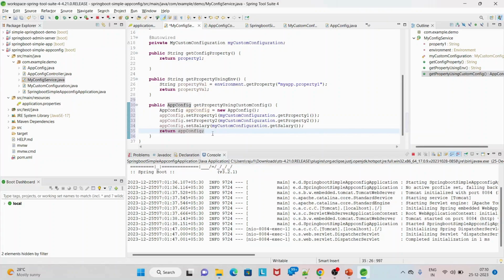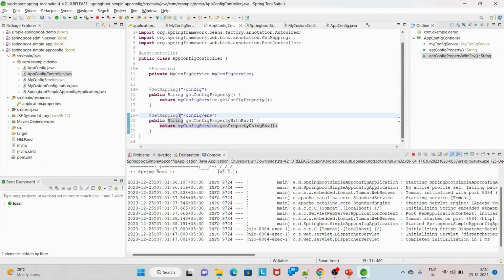So I am returning an app config model. So let's create a get method in the controller.